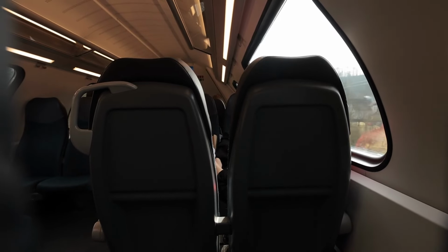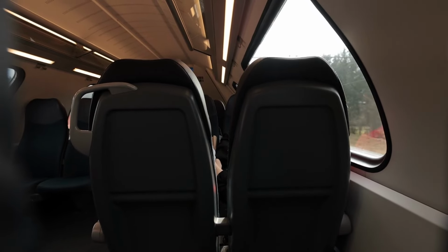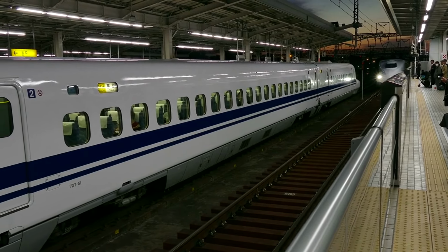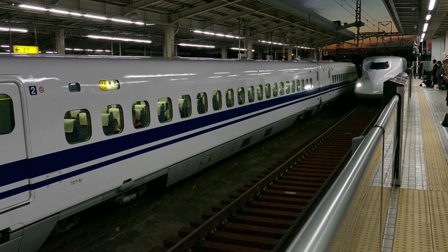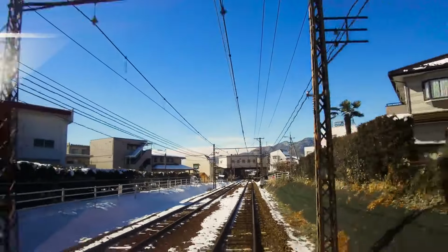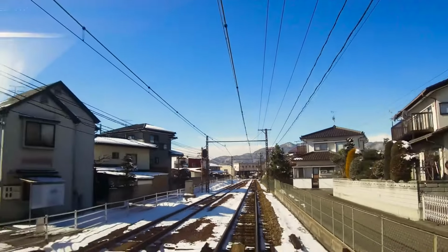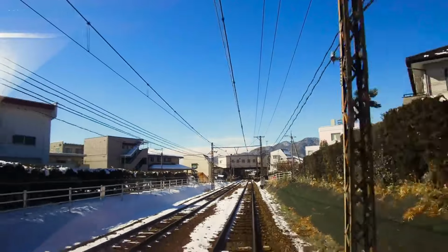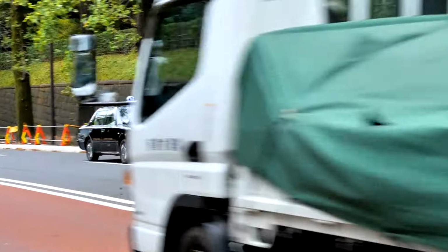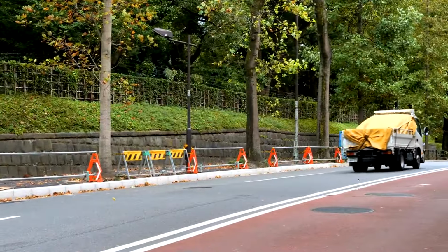If you're coming from Tokyo, the best way to reach Nagano is by the Hokuriku Shinkansen. The ride takes about 1 hour and 25 minutes and costs around 8,740 yen one way, or it's fully covered if you're using the Japan Rail Pass. Once you arrive at Nagano Station, head to Platform 1 to catch the purple Zenkoji Line bus, which leaves every 10 minutes and takes you to the Temple District in about 10 minutes for 250 yen. Taxis are also available and take roughly the same time but cost around 1,200 yen.